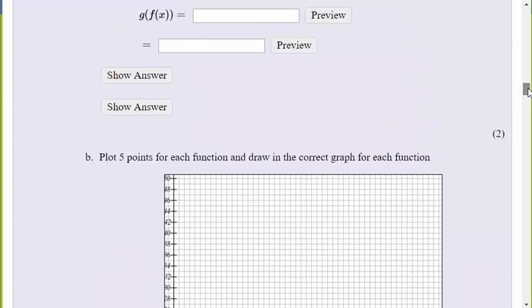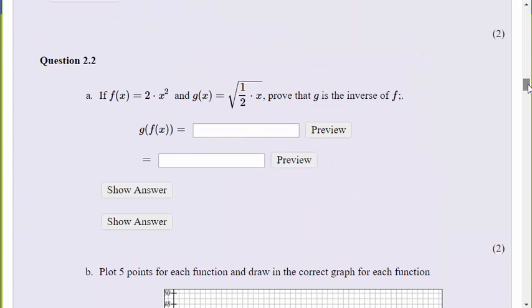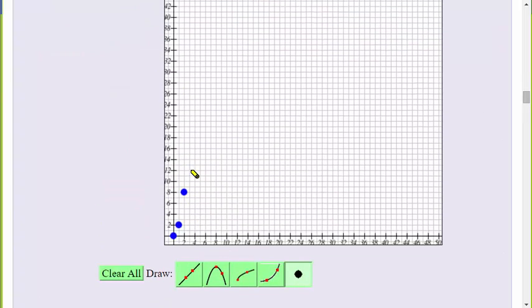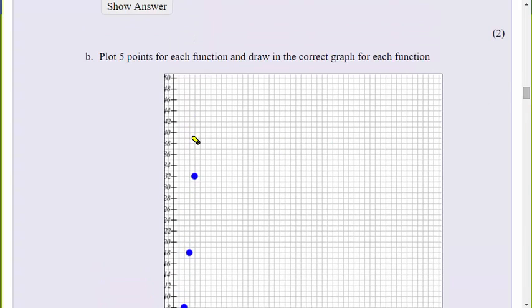The next one is 3. 3 squared is 9 times 2, 18. So when x is 3, that's halfway here, I go up to 18, which is there. The next one is 4. 4 squared is 16 times 2, 32. And then 5 is 25, and that's why this one goes up to 50. We'll go up to there.